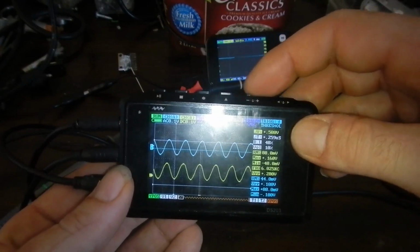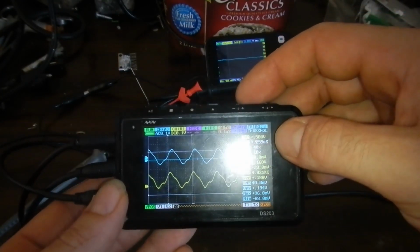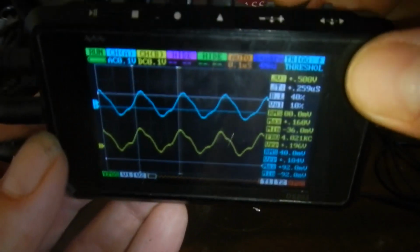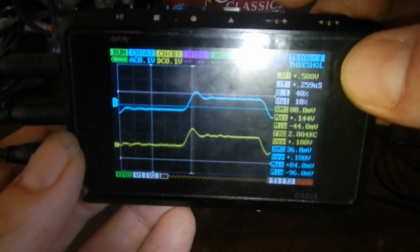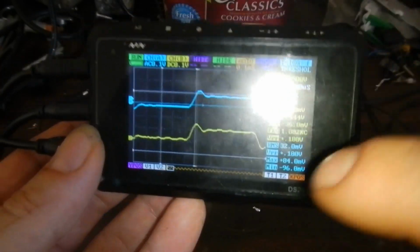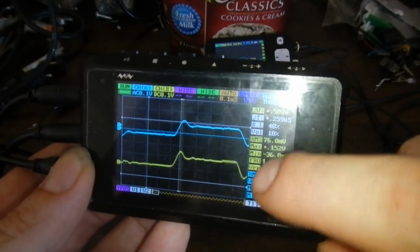So let's see what our bandwidth really is. I've seen adverts for these up to 70 megahertz bandwidth. That's clearly false. That's at 4 megahertz. 2 megahertz, we should be seeing a square wave here. 1 megahertz, we're starting to see a square wave. You see this little bump?